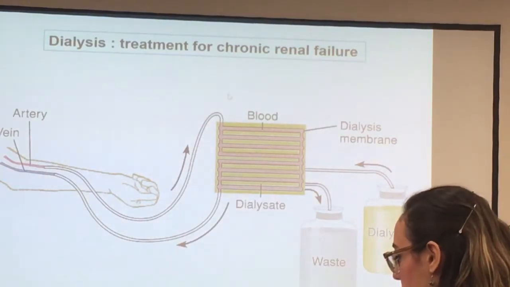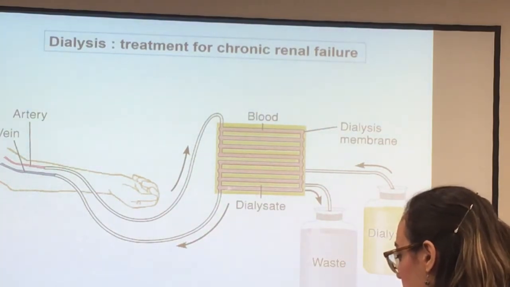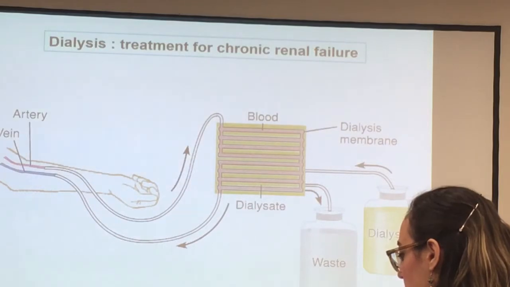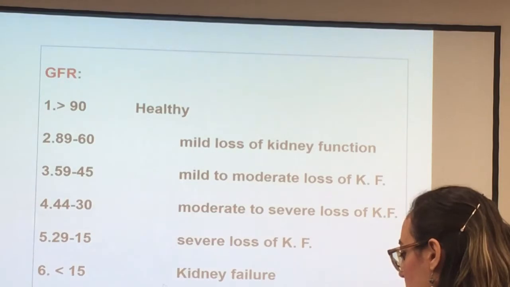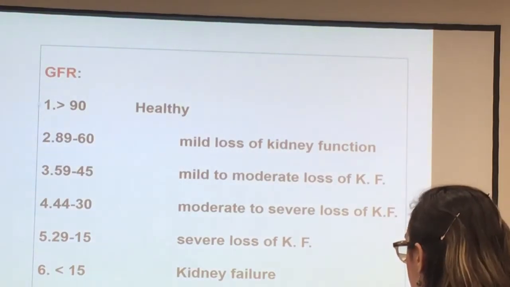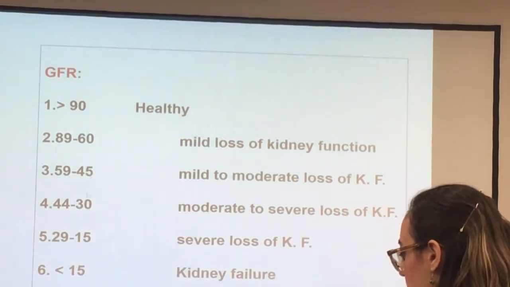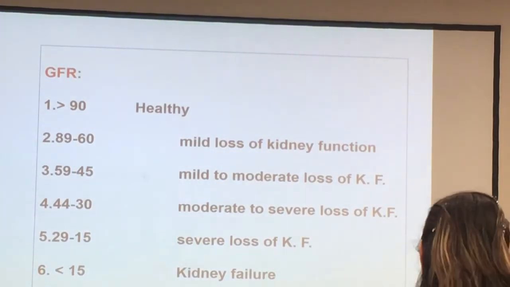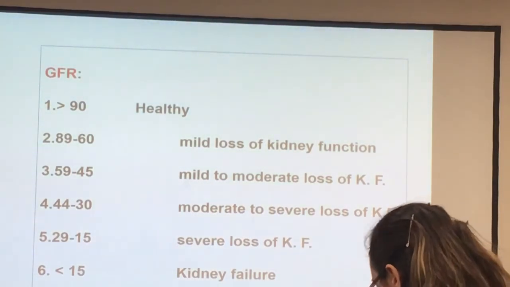This one I already mentioned: to prevent the random value, people with very low GFR need to do dialysis. We inject something into the vein and then take out something from the artery and remove the urea. This table I just mentioned. Roughly, you have to know it. Anything over 90 will be healthy, and anything 50 or 30 will be chronic, a little bit of kidney failure in the early stage.